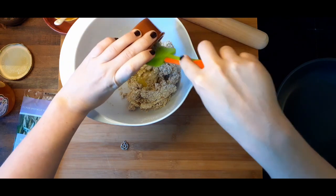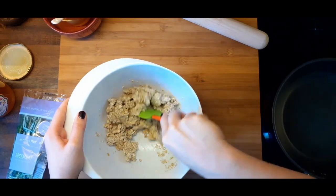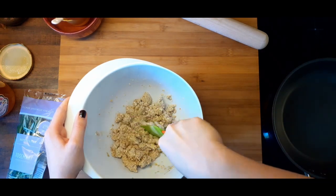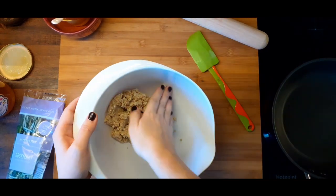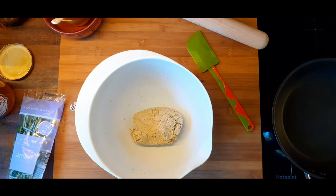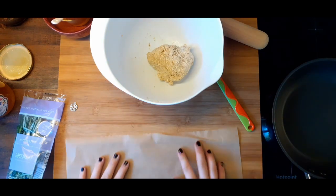Adding the butter too. You can also use other fats — traditionally things like pork or beef fat would be used. Obviously if you use different ingredients you'll have different energies for this dish. If you want an invitation for strength, fertility, prosperity, and longevity, you would go with pork lard. If you want grounding, prosperity, protection, energy, excitement, and strength, you would go with beef fat. Butter, which I've chosen here because I prefer the taste, would be for spirituality, communication, reconciliation, and enhancing energies — which is quite appropriate for Beltane.